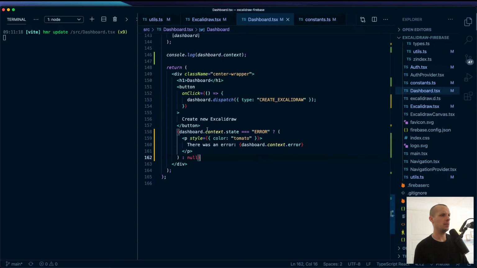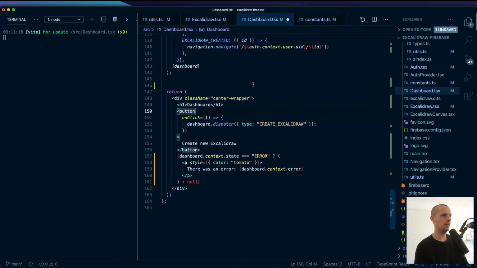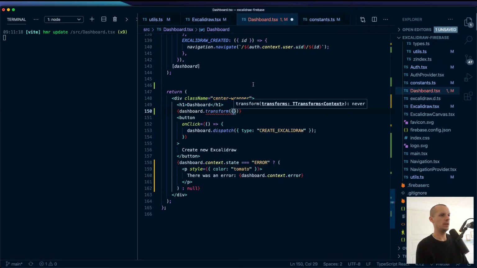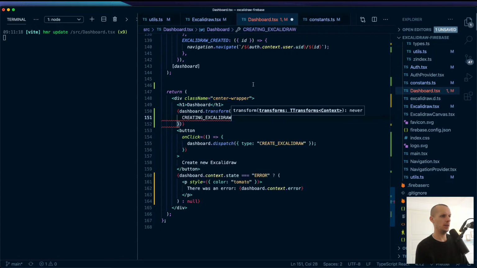So I think we're actually going to do something a little bit differently now. Let's see. We have the dashboard, and I think we want to transform the states here. So we have creating Excalidraw.